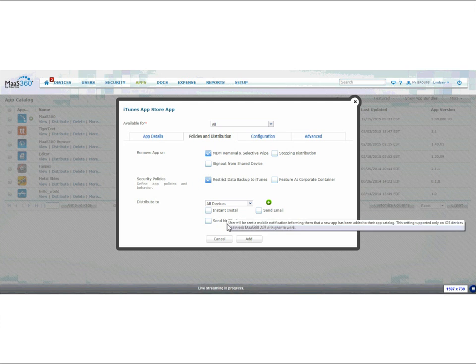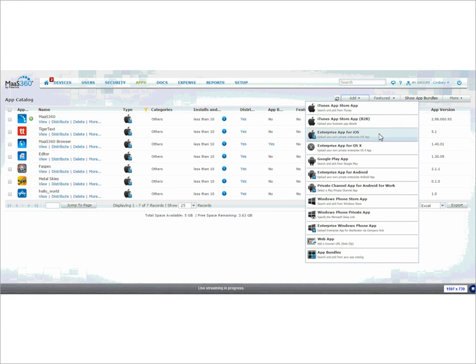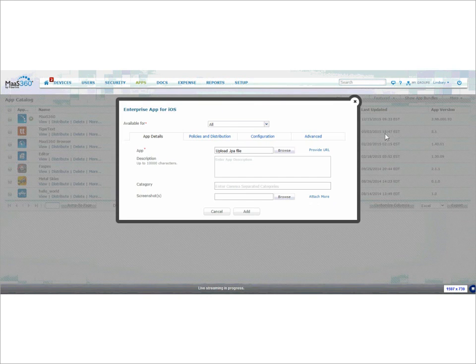And then really it's just a matter of adding that application and notifying the end user in a way that you see fit here. Now you'll see on my device when I share that out, we do have a brandable app catalog where the end user will access all of these applications that have been distributed. So if they get a notification that a new application is available, they'll be able to see what's required, what's not required, what has updates missing inside of that app catalog. And all of that will be controlled from the end user's device from the public app store.